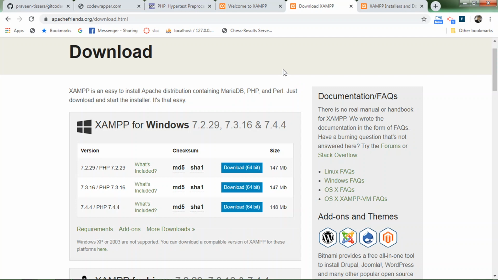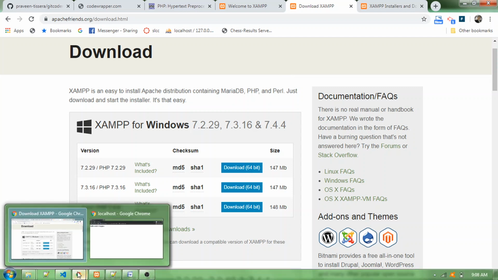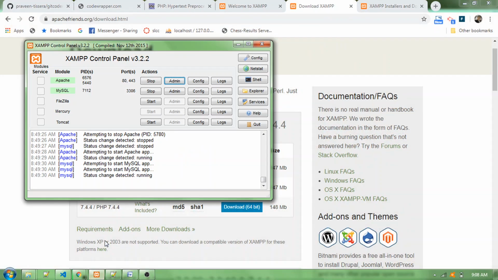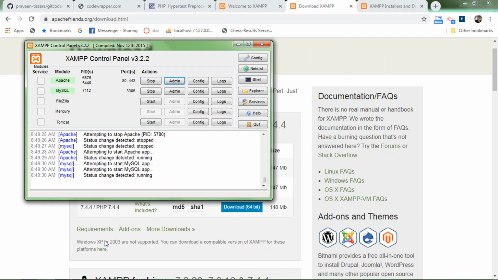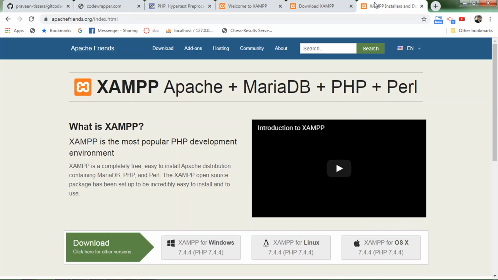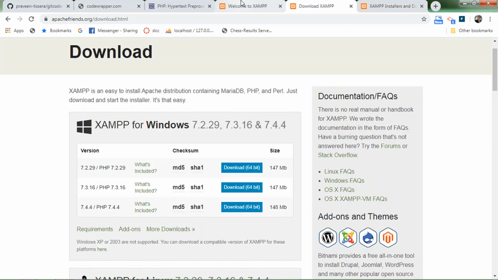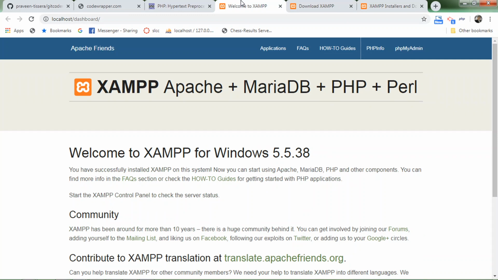And also once you install, you can look at the version of your PHP. So how are we going to do that? Once you install, you can open the XAMPP control panel and then start Apache and MySQL. Then you can go to the XAMPP web page.